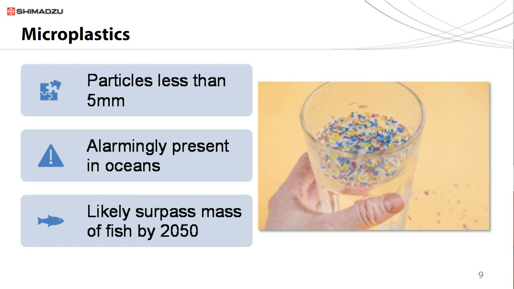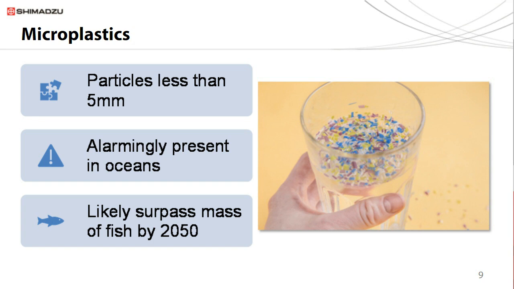So, just to go over it again, what are microplastics? Well, they are often described as plastic pieces less than 5 millimeters long. They have become increasingly prevalent pollutants, causing adverse effect to the marine ecosystem and other ecosystems that depend on it. These particles enter the environment from manufactured products in cosmetics and other industrial products. In addition, they are also formed as a result of breakdown products of larger plastics already present in the environment.